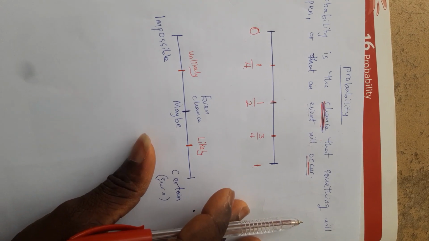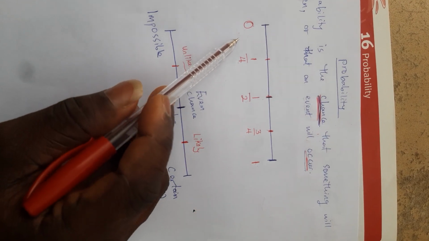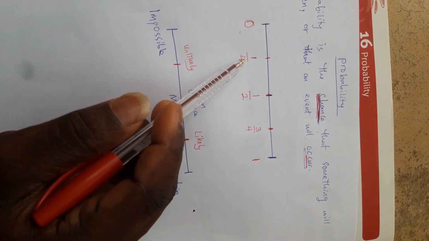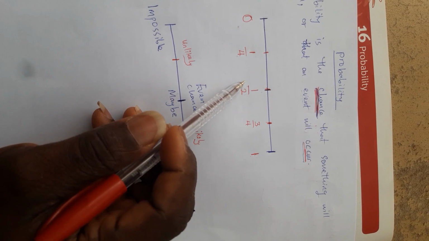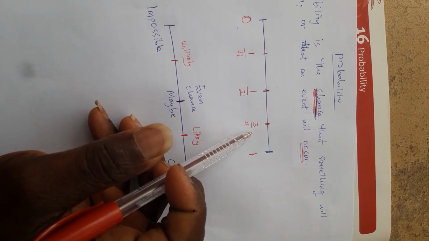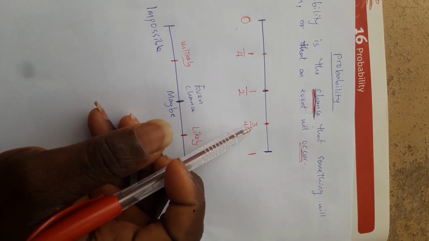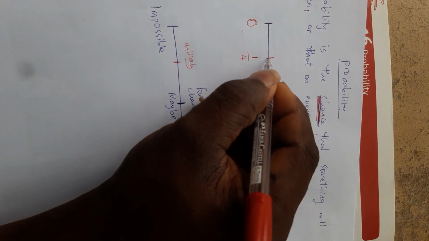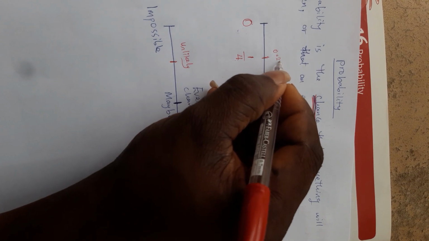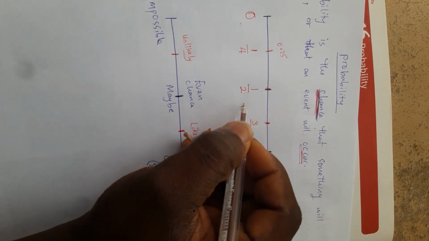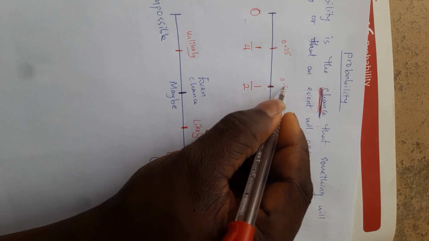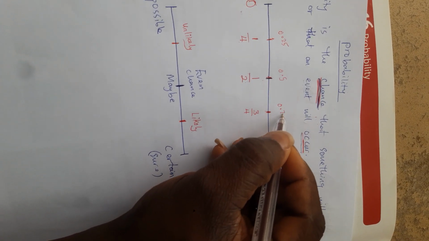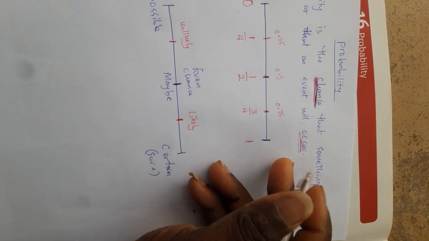Now you could see this is a fraction, a real number. What does that tell us? It tells us that you can have your probability as a fraction, and I can also change this fraction to a what? To a decimal, and also to a percentage. Now watch this. 1/4 is the same as what? 0.25. And 1/2 is the same as 0.5, you should know, and 3/4 is the same as 0.75. And 1 is always 1.